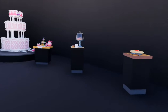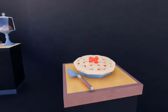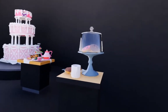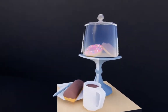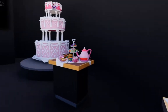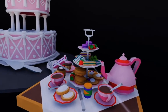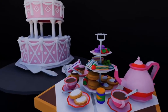I also played around with food, creating items that were edible, but also creating whatever props are necessary to tell the story about them. So there's donuts because donuts, and these are the fancy donuts, not the run of the mill donuts. And there's a cup of coffee. Over here, high tea, where you can choose between cucumber sandwiches or clotted cream on your scones.